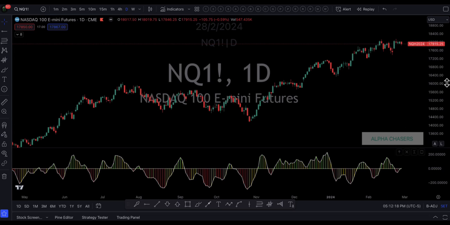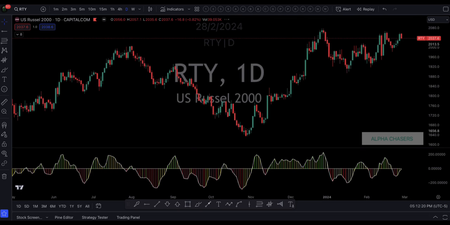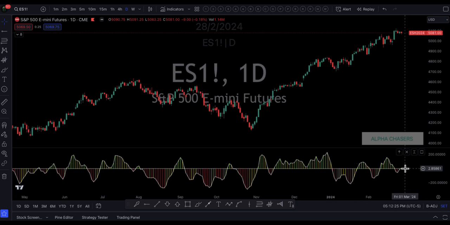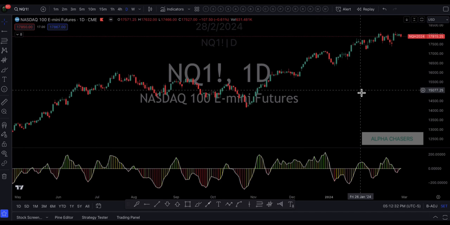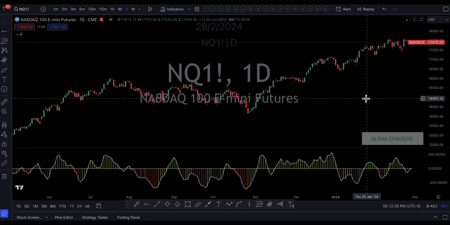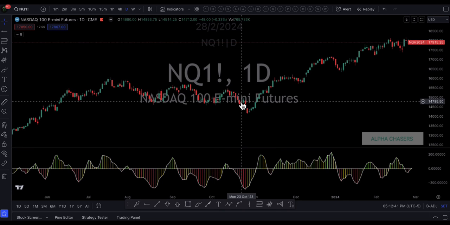You'll see little nuances on it when it moves, right? So you'll see it move right there. See how this one widened out a little bit. See how this down here, this one got tighter. And then we're going to look at the NASDAQ, and you can see how that one just got a little bit wider there. So what I'm doing is taking the breadth of all the indexes and putting them together in an equation, and this is what it winds up with, and then it's nuanced based upon what index I'm looking at. I hope that makes sense.